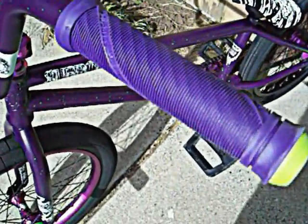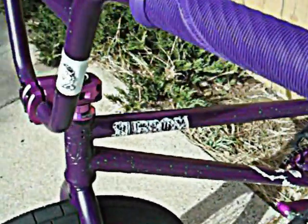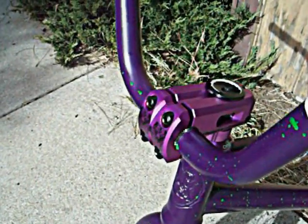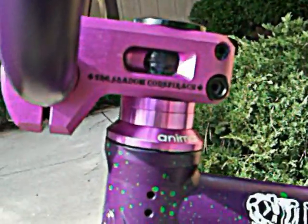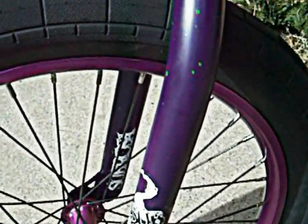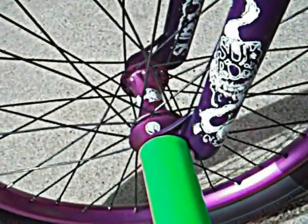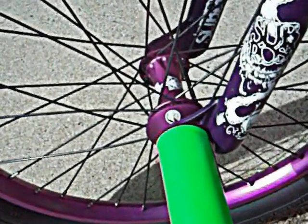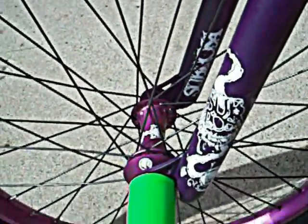Shadow Conspiracy 13 grips. Shadow Conspiracy Nylon bar ends. Shadow Conspiracy strike stem. Got the Animal headset integrated. Got the limited edition Pandora forks, match the frame and the bars. Front wheel, we got the Shadow Raptor front hub with Shadow hub guard laced to the Shadow Orbis rim.